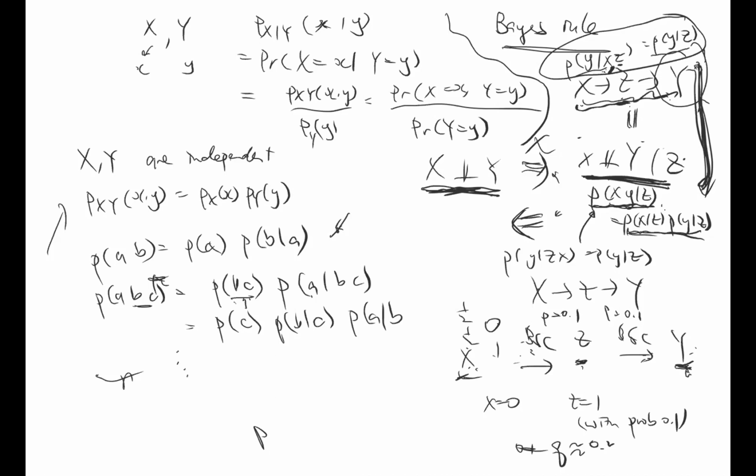Even though X and Y are independent given Z. So therefore, know that these two conditions don't assume that if you have one of them, then you automatically have the other one. Okay, I need to spend a little bit more time than I thought, but I guess it's okay.